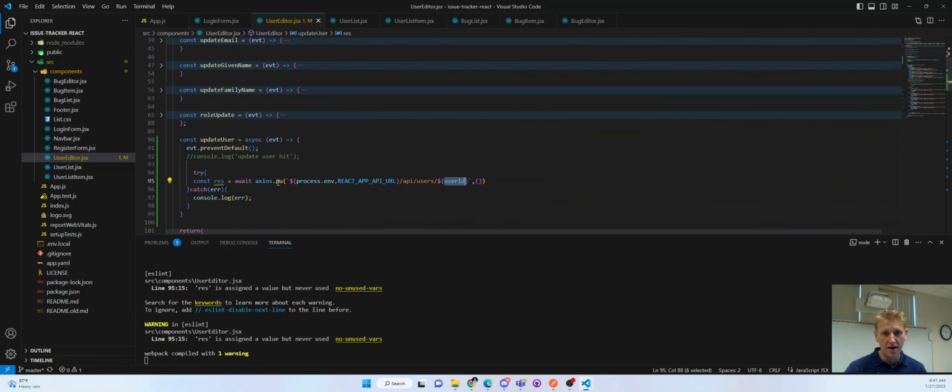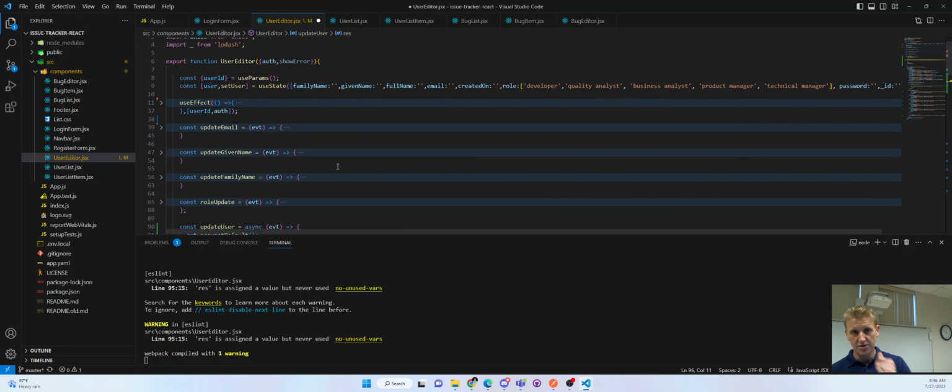So Axios dot put, there's the path, and then the data that we send over is going to be what data? Everything is stored in user and updated in user.